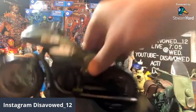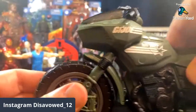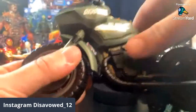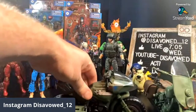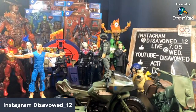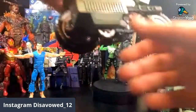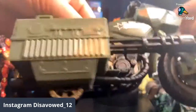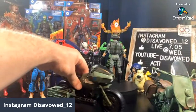So here's this side of the bike here. Nice job. We do have the G.I. Joe logos on it, obviously. Yes, you can turn the handlebars if you want to. Pretty decent work down here in the piping and the innards of the bike. You do have, obviously, the wheels that will move. On the far side over here, we do have the ammo box. Bobby Val will rip me apart if he ever saw this, which I know he won't. But here we do have where the gun rests inside. Do have an operable wheel there as well, along with some stickers on this side for the G.I. Joe. So this is the Joe bike.